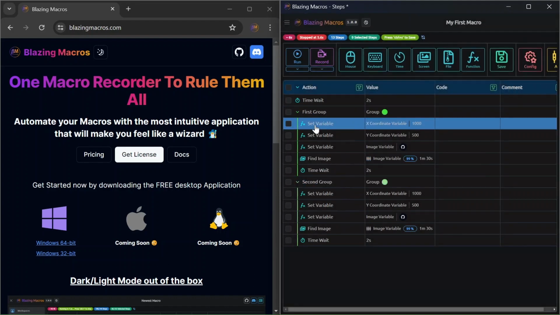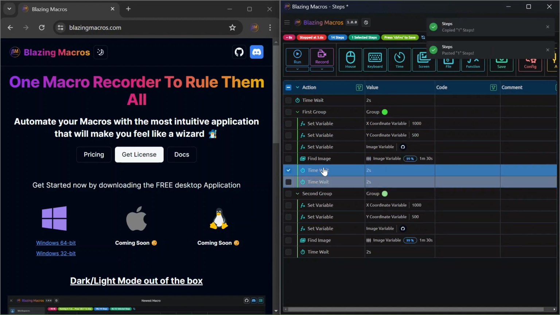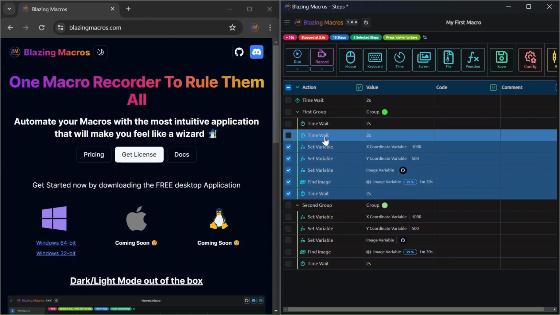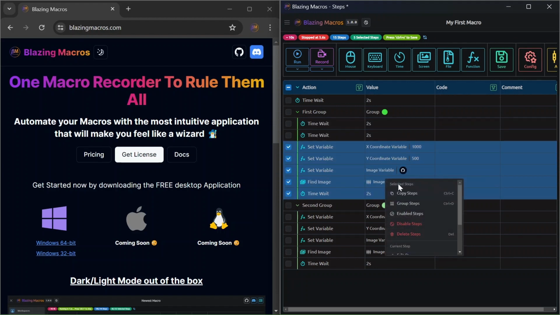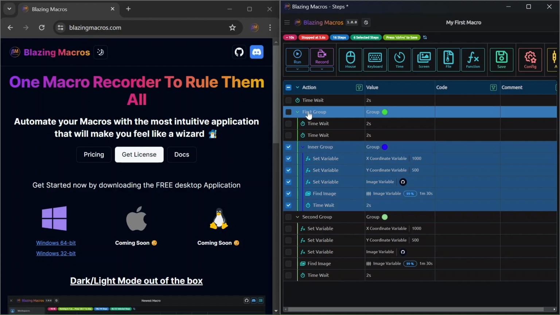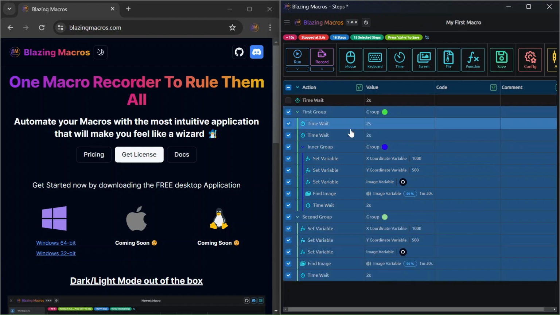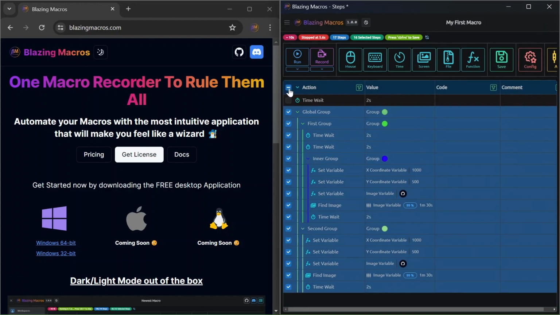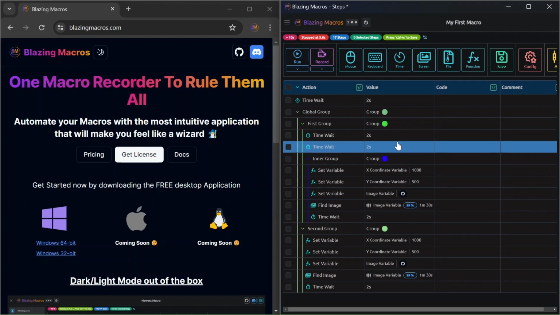We can also group embedded steps. So for example, let's create in here these two steps, and let's put these after them. So, and let's group these ones. So let's name this one inner group and give it the blue color. And of course, we can then group the entirety of the macro, for example, except the first one, and give it a global group. So there is no limit on how many groups you can create and how many levels you can have. So you can have as many levels as you want. So you can organize your macros.